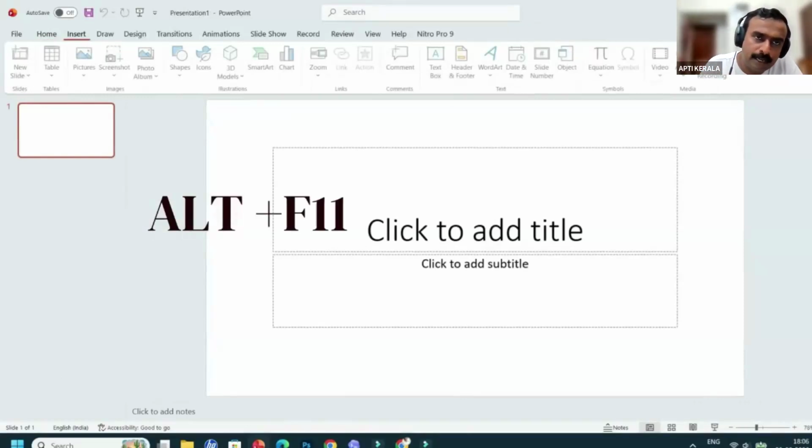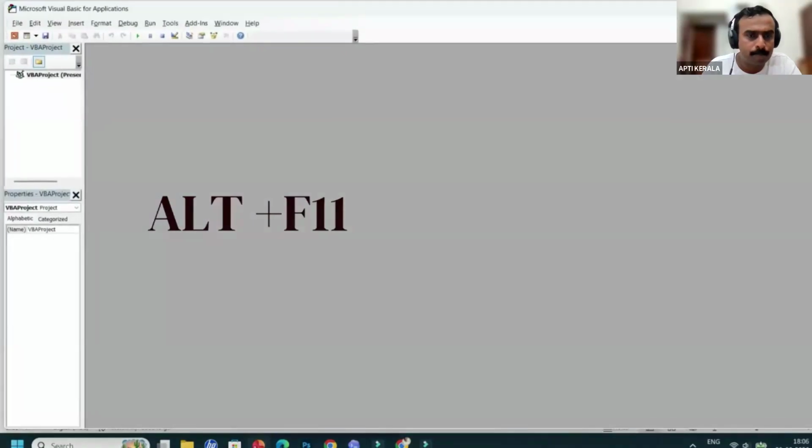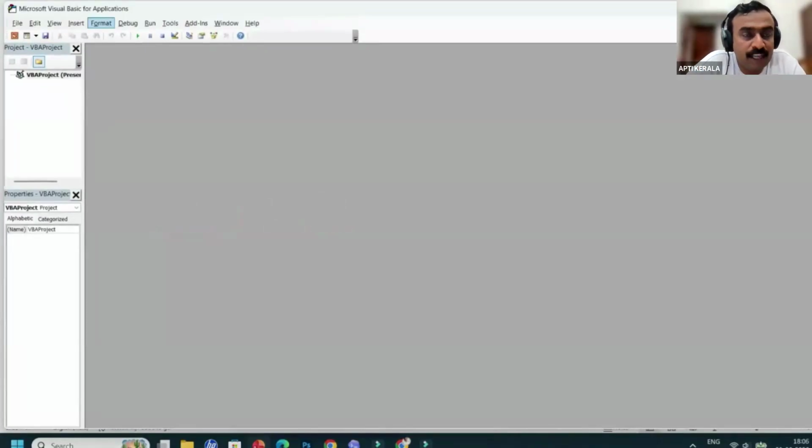I opened a blank PowerPoint presentation, pressed Alt F11, and the Visual Basic window will open. This is Visual Basic for Applications, that is VBA.